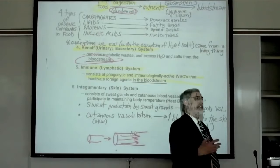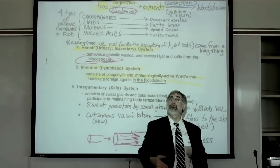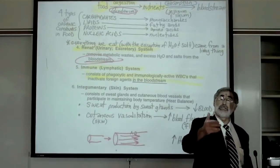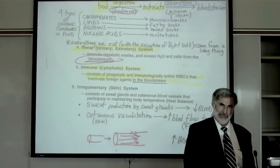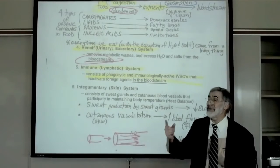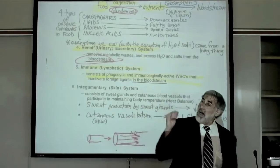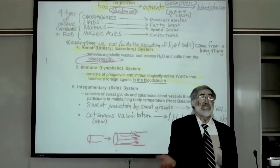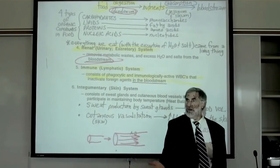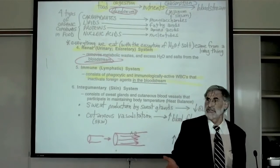Let's see how. If they draw blood from you and measure chemicals in the blood, first of all, if they measure the oxygen and carbon dioxide levels in your blood, which they do, if the oxygen level in your blood is lower than normal, which system isn't working right? The respiratory. The job of the respiratory system was to ensure you had enough oxygen and you got rid of CO2. If the oxygen level in your blood is lower than normal, who's responsible? Your lungs, your respiratory system. There's a respiratory problem. What other problem would it be? The only organ that's going to cause a change in the oxygen levels is the lungs.